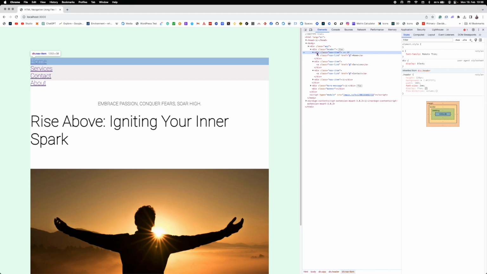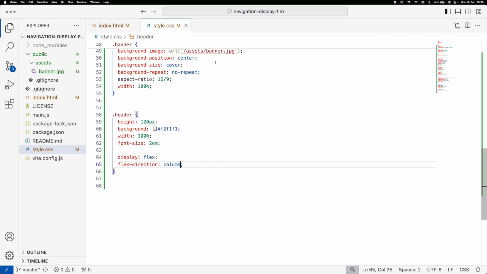Now, with an unordered list, they're all display inline by default anyway, so you don't have to worry about it. This is why I'm trying to add the display inline and inline block with flex as well, for you to understand how these work, all right? Because it's a key thing to understand. So now that we've done this, we can put this back to row, and we're going to keep it there. We don't have to have it there because it's by default row anyway.